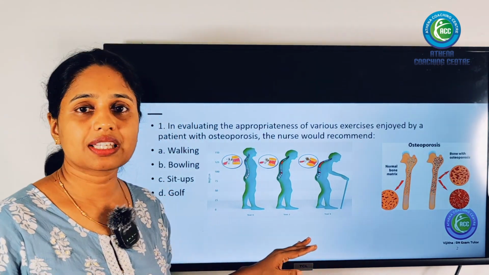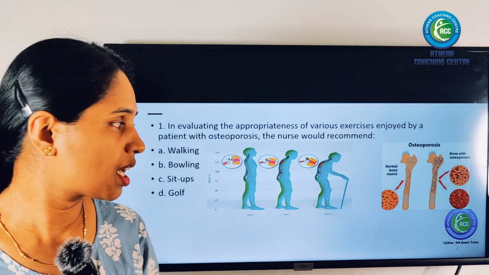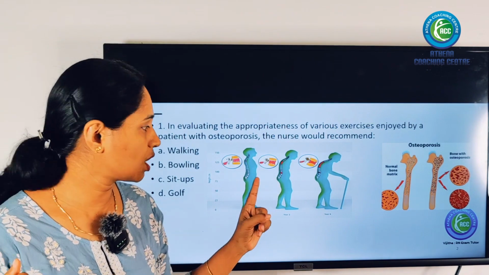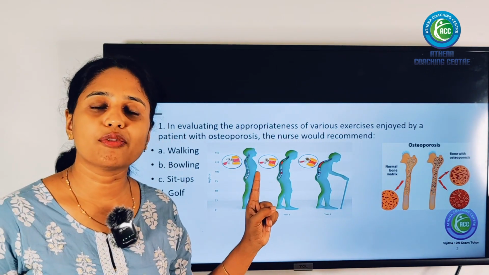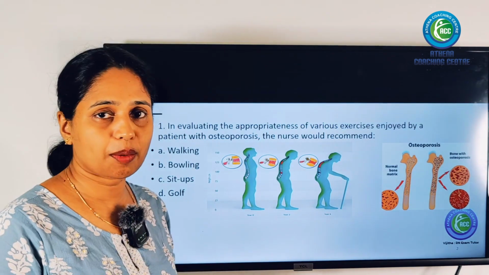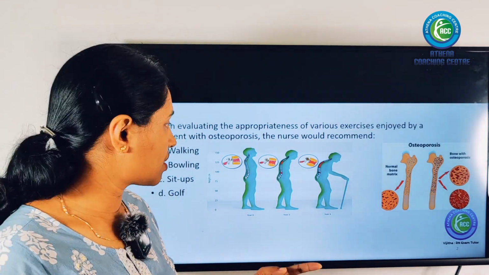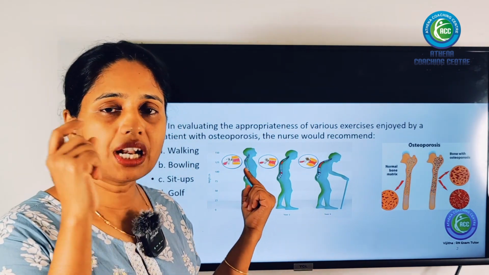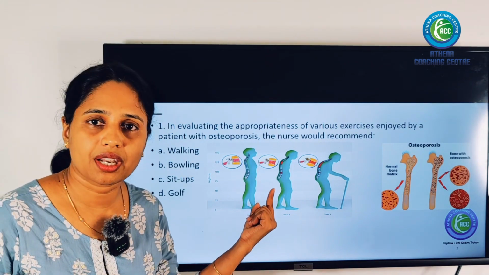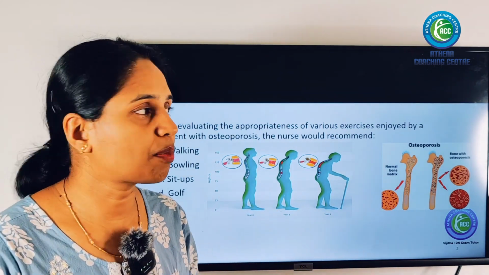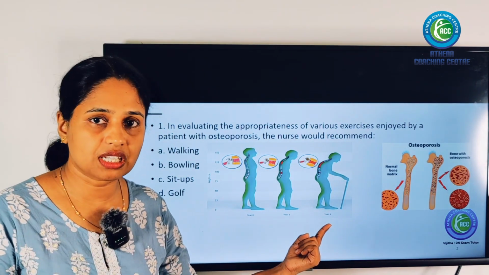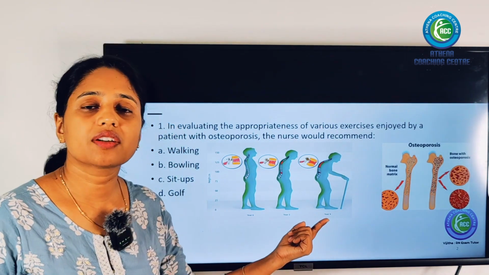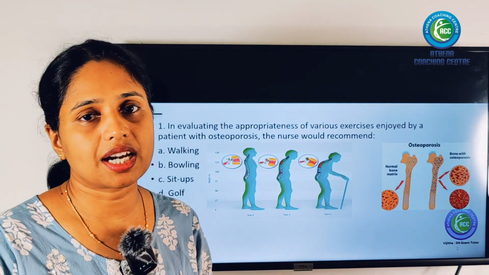We'll see what are the signs and symptoms of osteoporosis. Basically, osteoporosis can affect the vertebral bones. Look at this picture, the patient will have pain in the back. Because of the pain, their posture will be slightly changed, and vertebral bone compression may also happen. So automatically the height will reduce and the posture of the patient may turn, and it can cause kyphosis. What is kyphosis? Forward curvature of the thoracic spine is considered kyphosis.